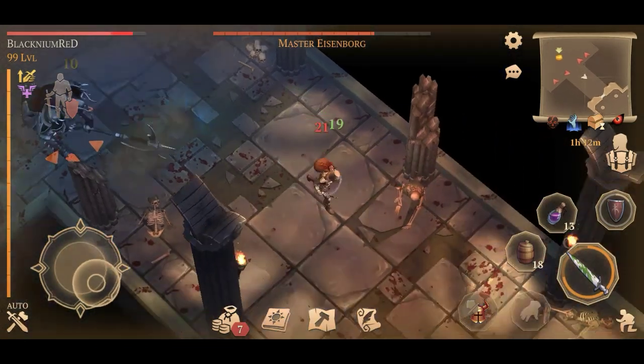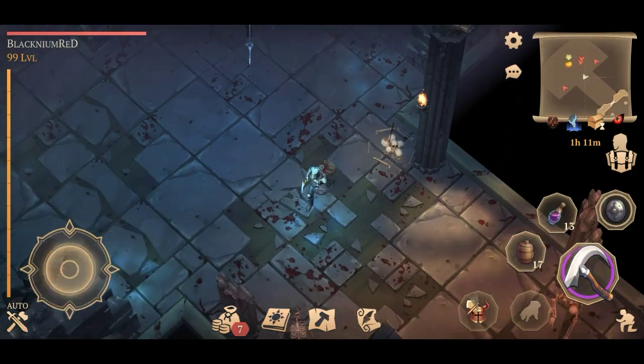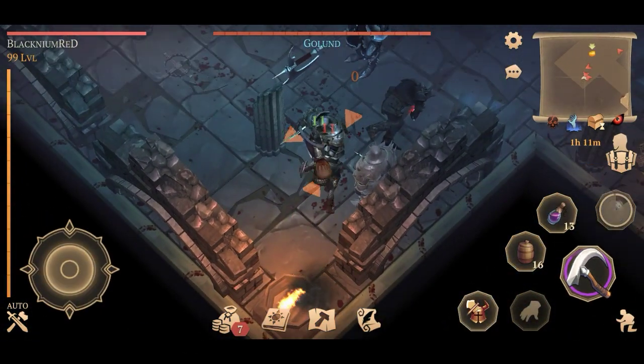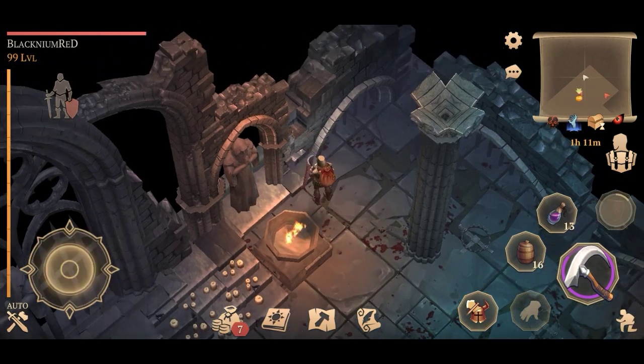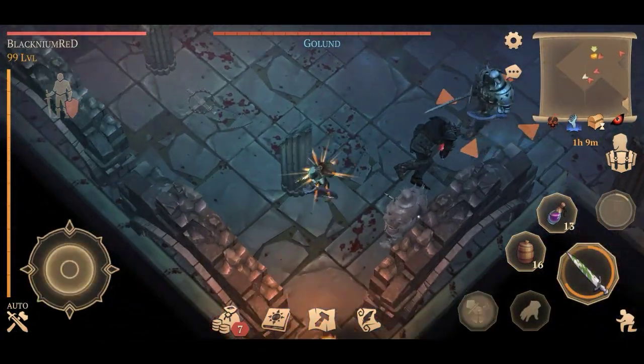If you are using the poison dagger with this strategy, do not stack a lot of poison on him, because you don't wanna fight a lot of minions together. And then after you fight the EISENBORG and you kill the second minion, just like I said, wait about 2 minutes or so for him to respawn, and then kill him again.